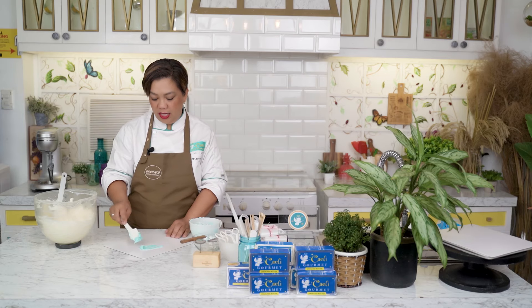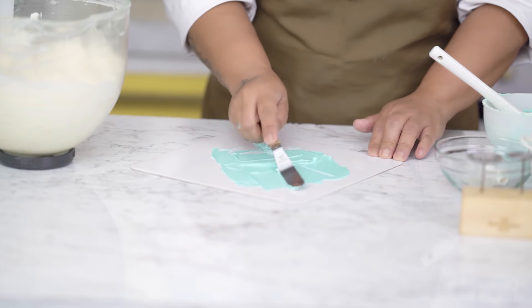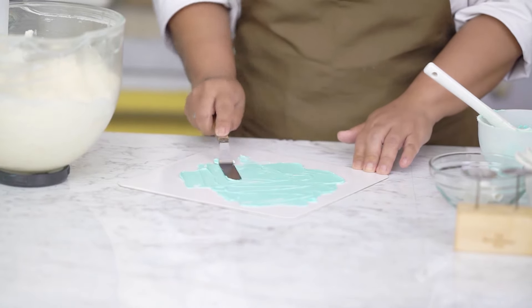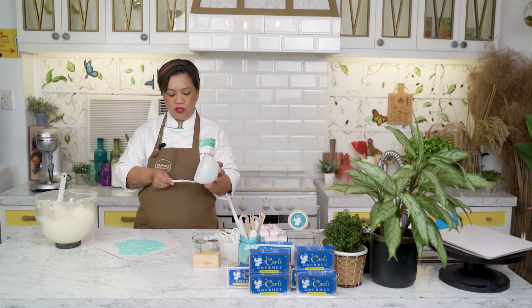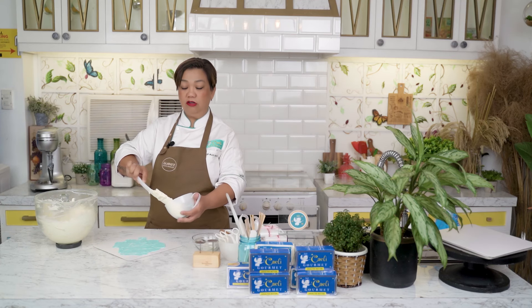We'll put it on the base and smear it on the cake board — yan na yung pinaka-background nyo. Huwag ninyong masyadong pantay yan kasi maganda yung parang kalat-kalat, because you're trying to imitate the paper behind a bouquet. This buttercream is not advisable to refrigerate, so medyo limited ang shelf life nya. But it stays good at room temperature for three days, kasi marami syang sugar — mataas yung sugar content nya, and as you know, sugar acts as a preservative.